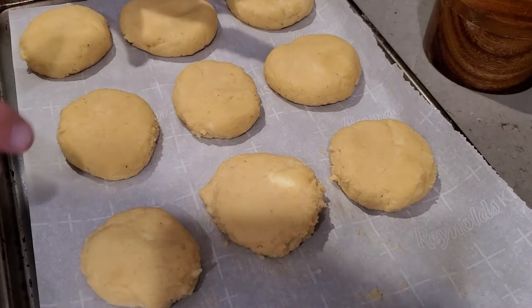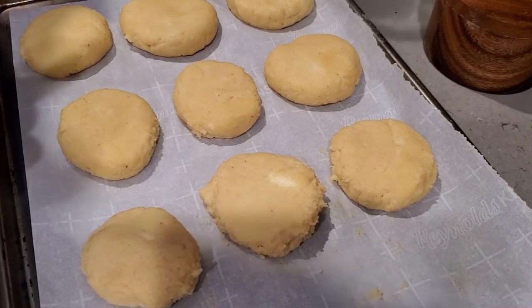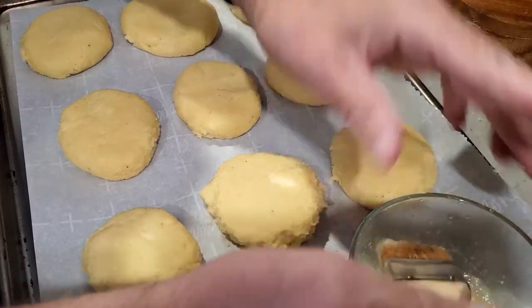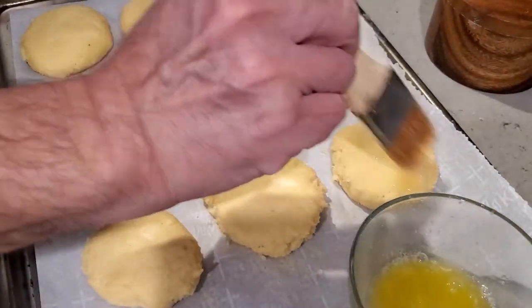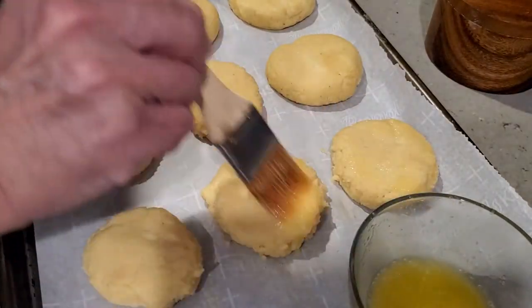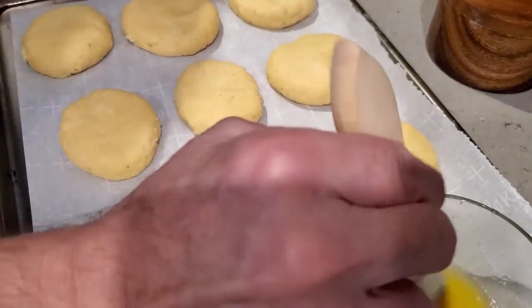Okay, so we have our rolls ready to have the butter put on. As we said, we're melting some butter, and we're gonna leave it on there so we don't burn ourselves. And just take our brush and bring a little bit of butter on each one. It's just to help it brown a little bit and get a nice golden brown color.